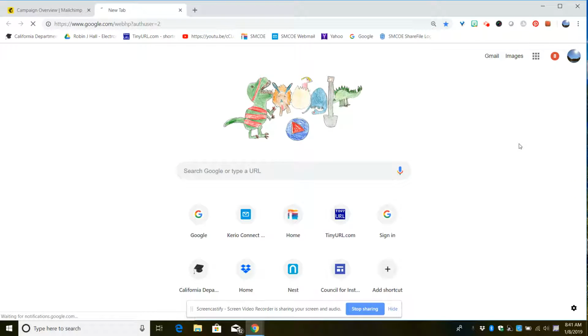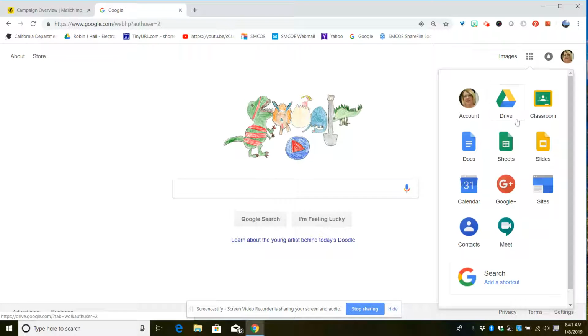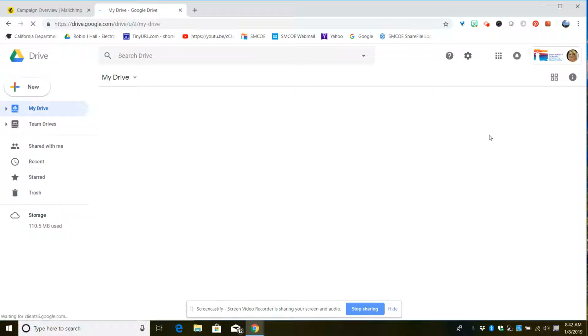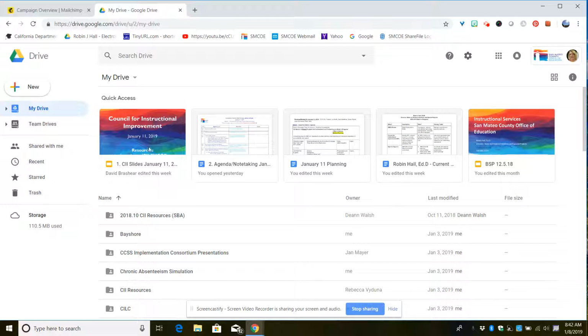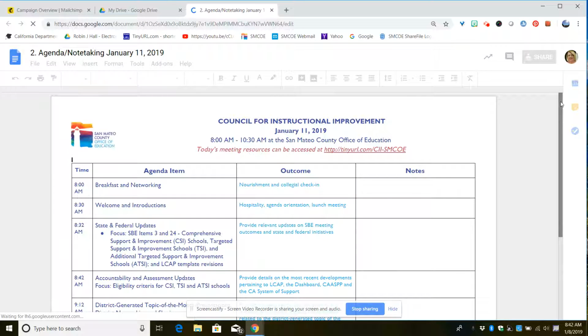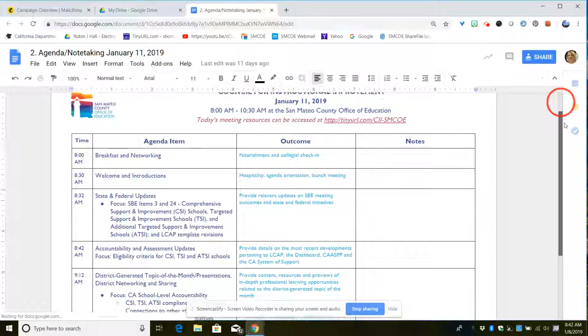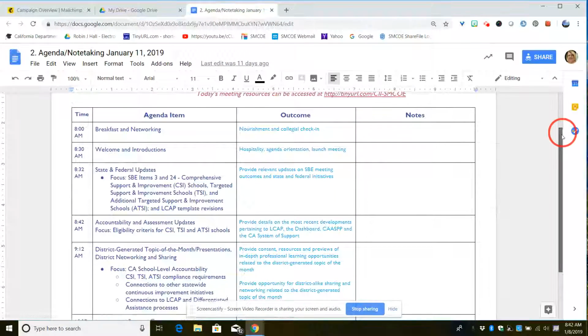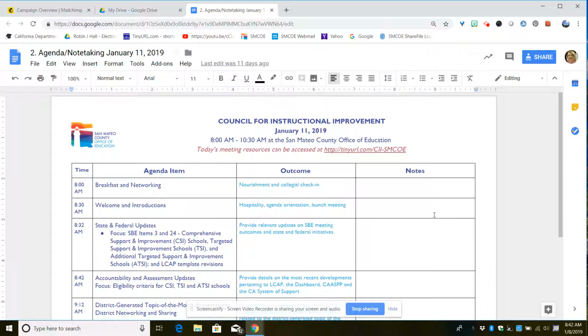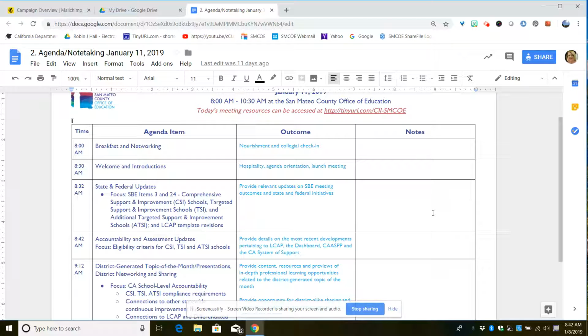Whoever it is that inherits this, the reason I do this is the only hard copy thing that I create for CII meetings. Everything else is paper. But I create this note taking agenda because there is a gentleman who attends fairly regularly that doesn't use technology, and he made a special request that I always have a paper agenda for him. So I do. And again, this is just something that I copy each time.